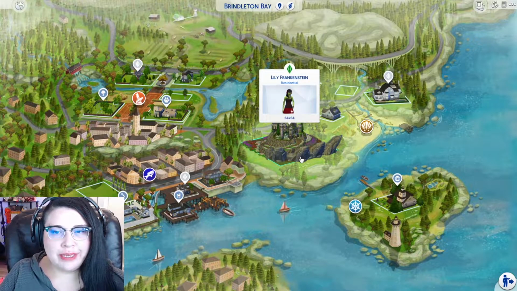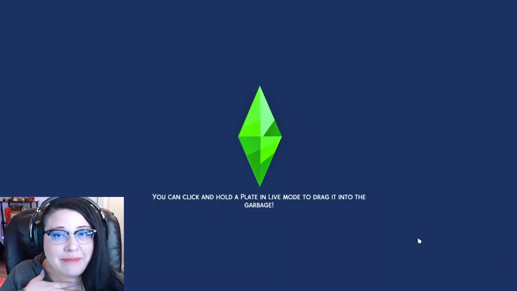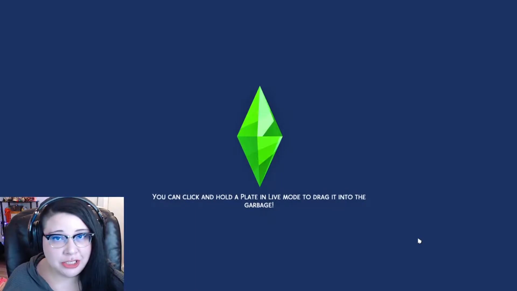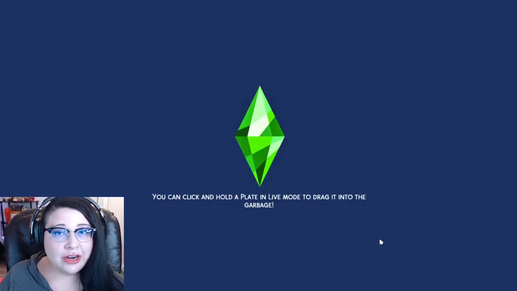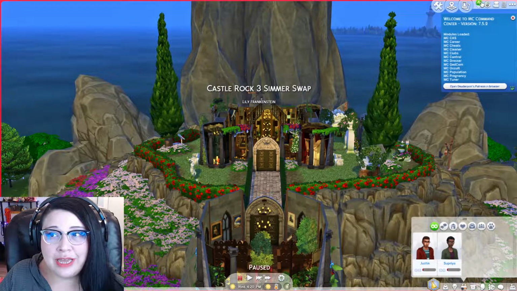I moved my sim in and I'm going to go ahead and open it up. I did the landscaping and the shell. Sunny did the decoration of the shell and the floor plan. Kerragen did the interior. Don't forget to go check out their channels to see their final build as well.